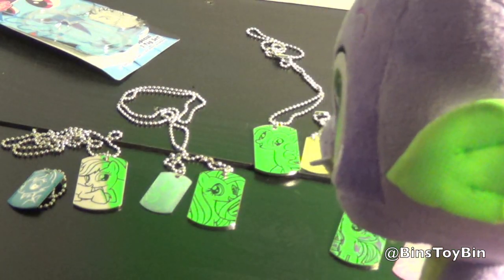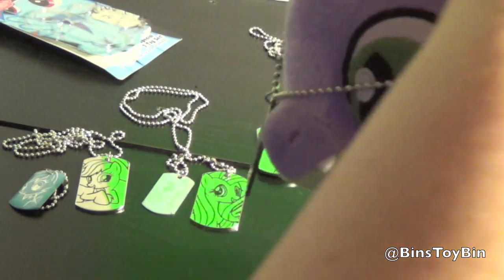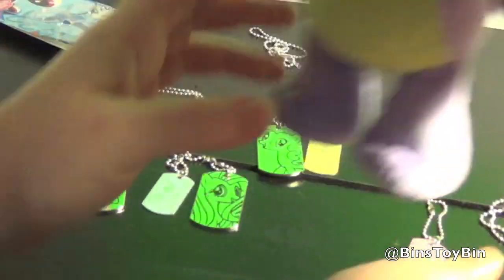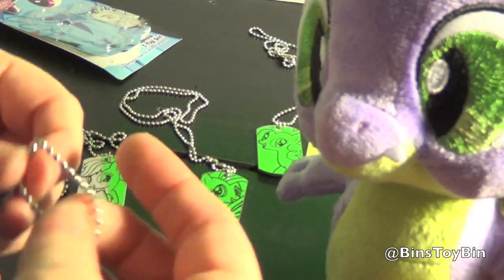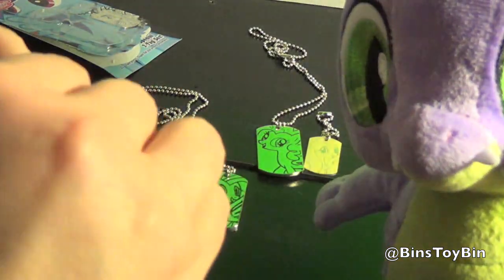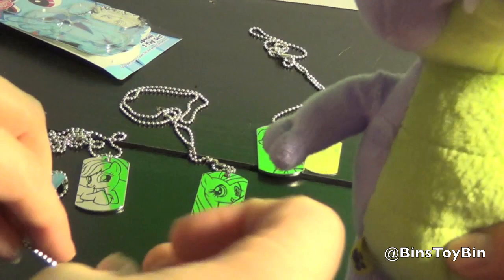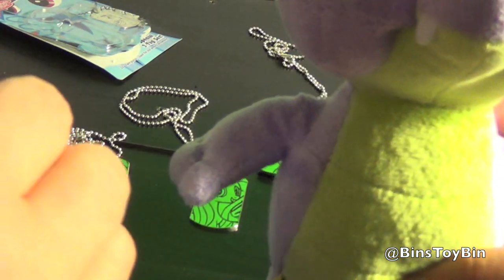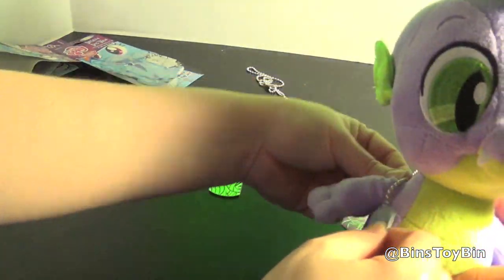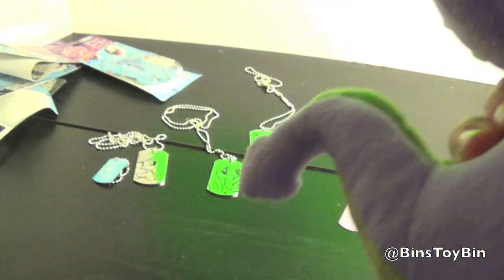Spike, do you like those? Which one would you like to wear? This one's a little too big — let's get you the little one. How about this one? That one's too small. You can put it on his hand. Sorry Spike — okay, here you go, Spike. You could still have it though. Now he can carry Rarity around wherever he goes.